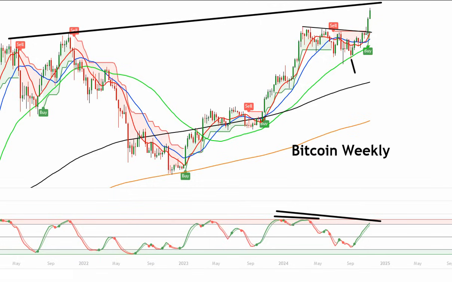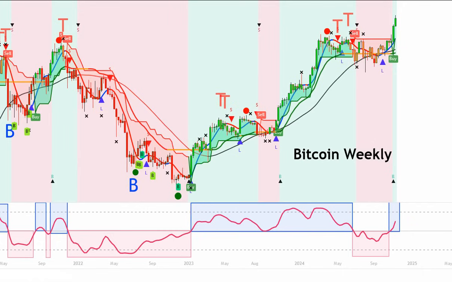Bulls are in control. Signals in the weekly time frame are bullish. Now they have to remain that way. Watching what happens at this resistance that we are now approaching as we're moving closer towards 100,000 on Bitcoin. Quickly, signals are back to bullish in the weekly time frame. If they can remain that way, we can go a whole lot higher. Talking about the resistance in the weekly time frame in this video, we are just underneath.